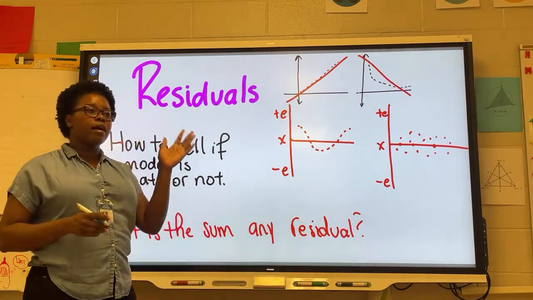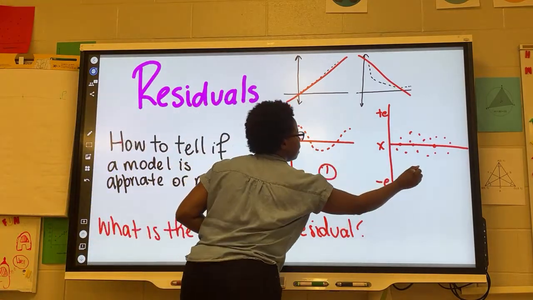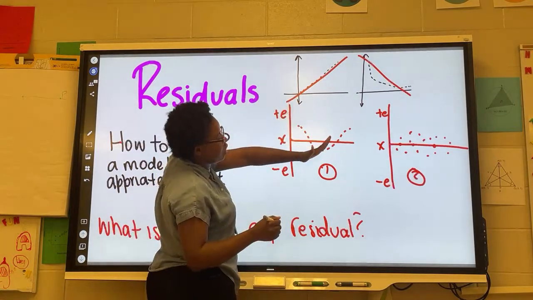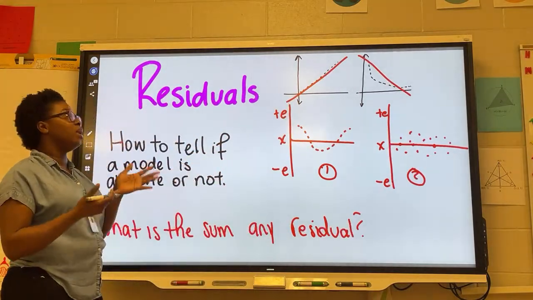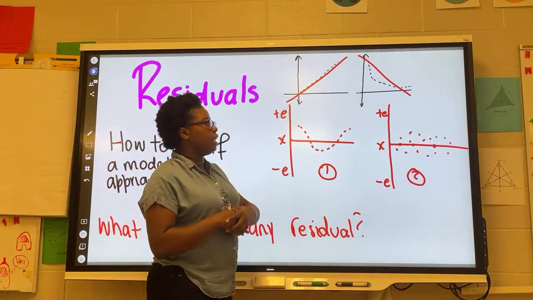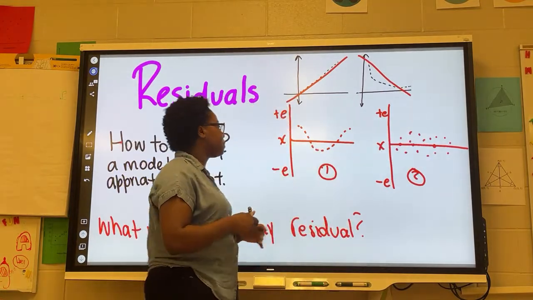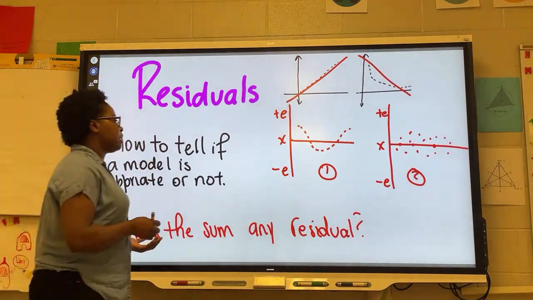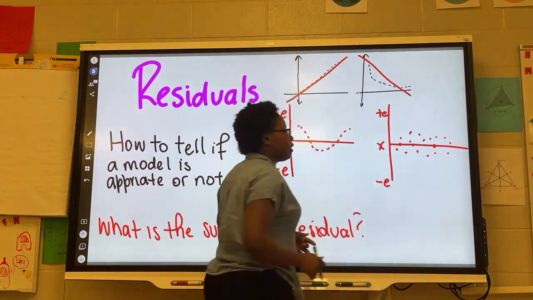So if there is a curve in your data, meaning, for the first example here, if you see a curve in your data where it's trending upwards, going down and making a pattern, you know that your linear model is no longer appropriate because a pattern exists. And for your linear model to be appropriate, you should see random scatter about your residual. So if I ask you how to tell if a model is appropriate or not, you basically say you're going to check the residual plot to see if a curve exists or not.